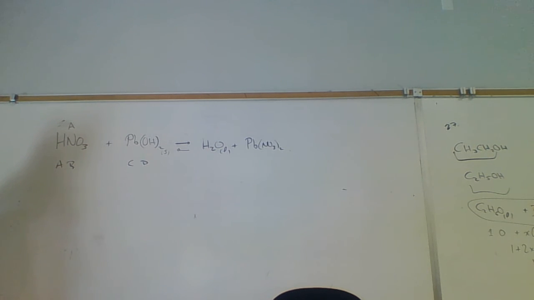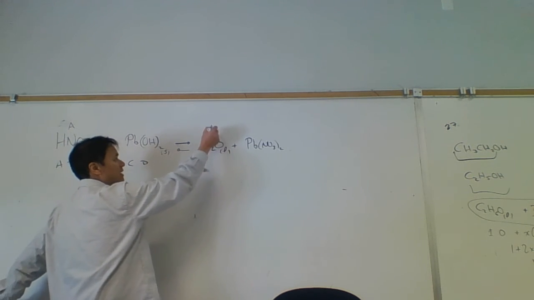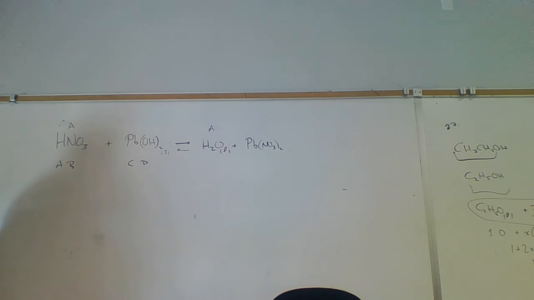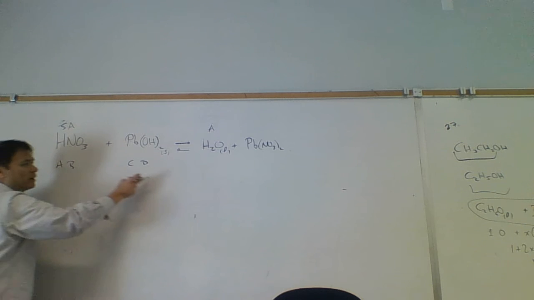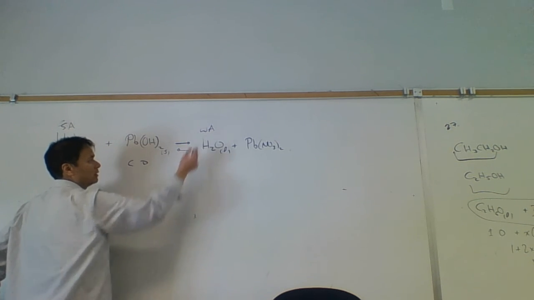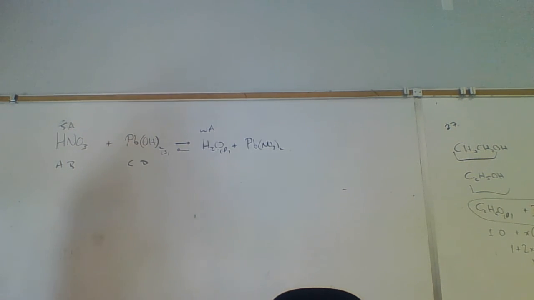And so that's the acid in the forward direction. What's the acid in the reverse direction? Water. And so which one's the stronger acid, nitric acid or water? Nitric acid. In this one you shouldn't even have to use the chart. Would you rather have a cup or a glass? A glass of nitric acid or a glass of water? A glass of water.